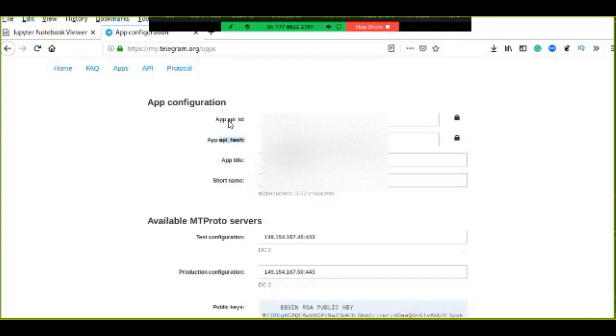The most important parts here are the API ID and API hash, so you should keep them secret. You don't need to share them with anyone else. You should copy those credentials into your Python script to scrape Telegram members data.